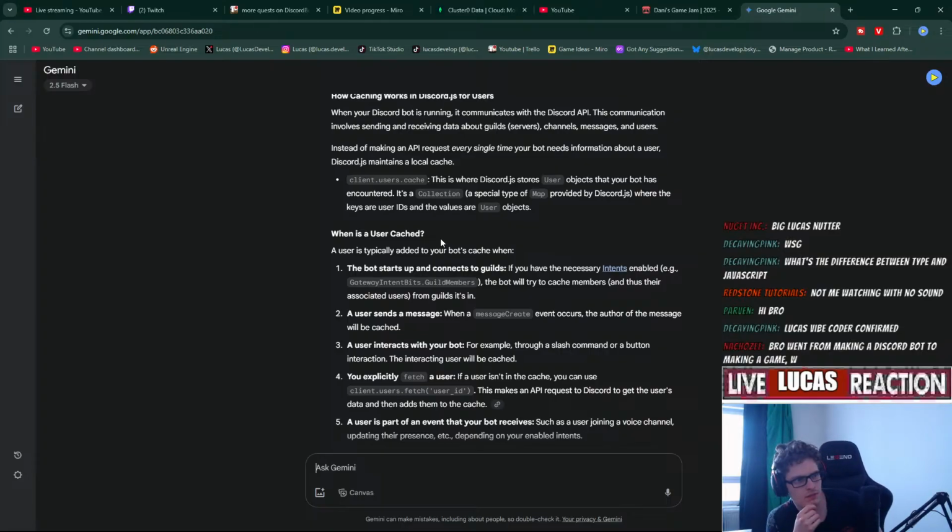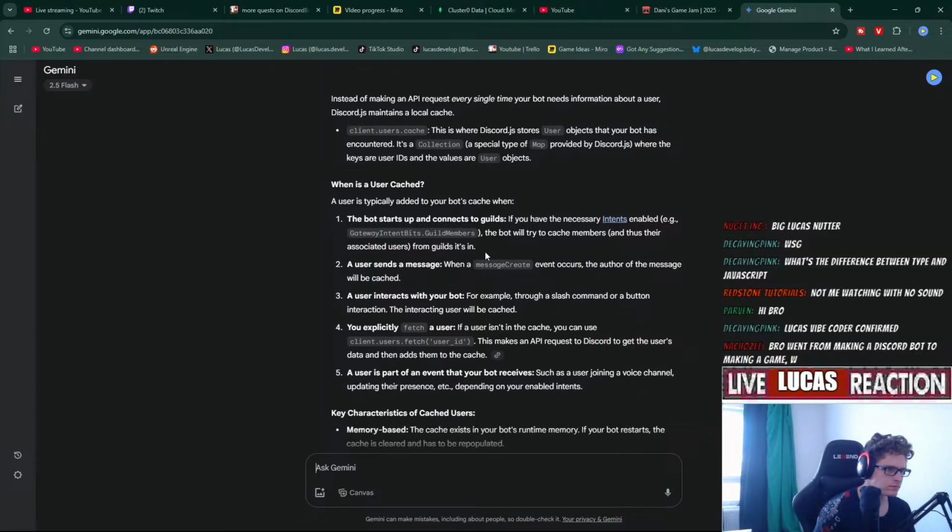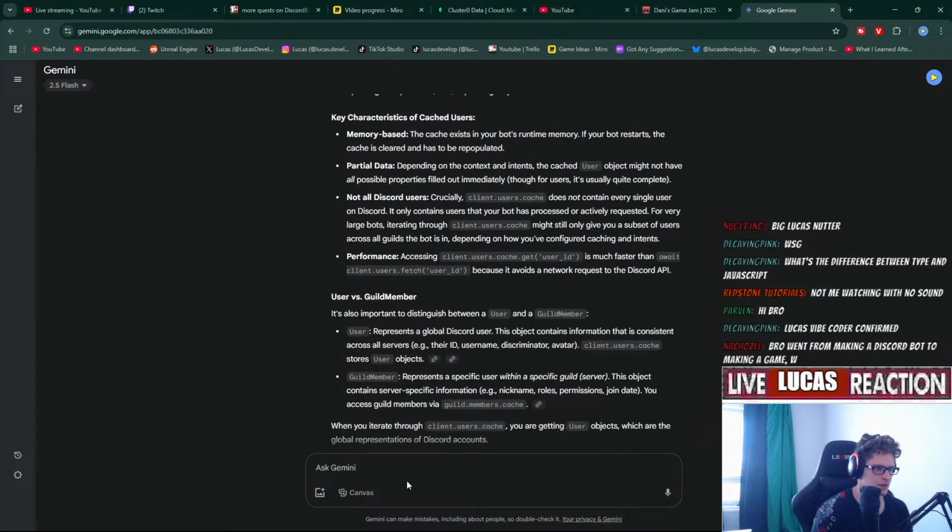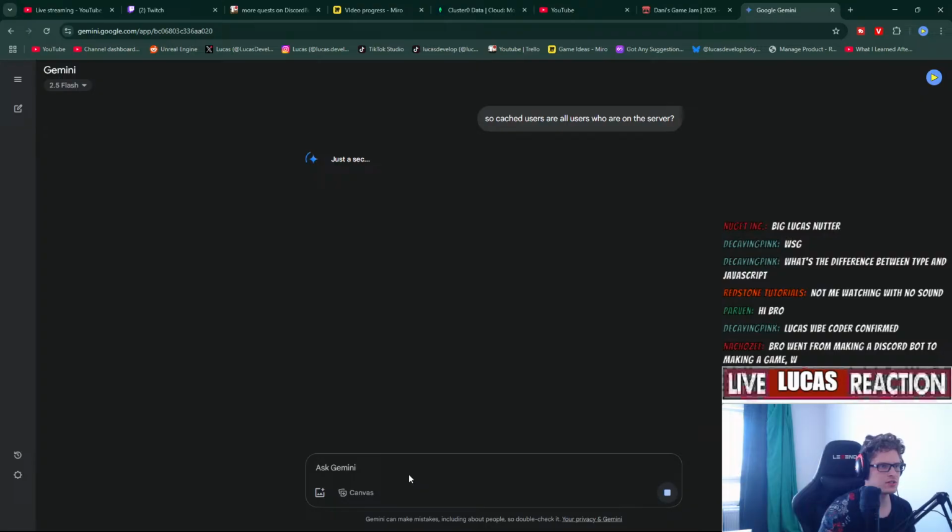If you have the necessary intent enabled, the gateway intent with guild members, the bot will try to cache members and thus their guilds. A user sends messages. So cached users are all who are the server. That sounds like a lot of information.